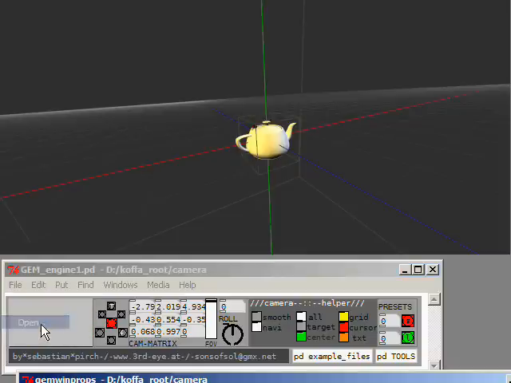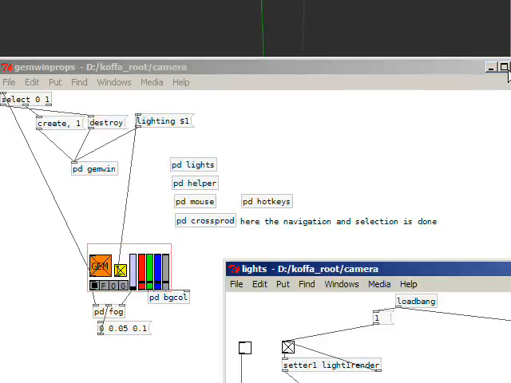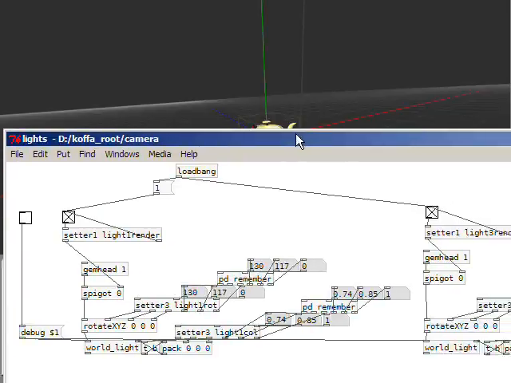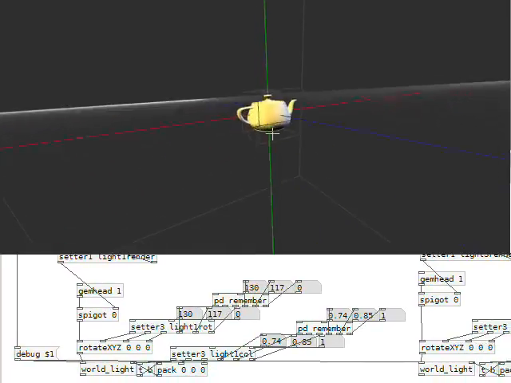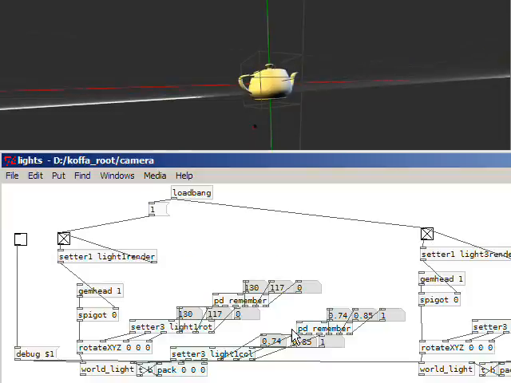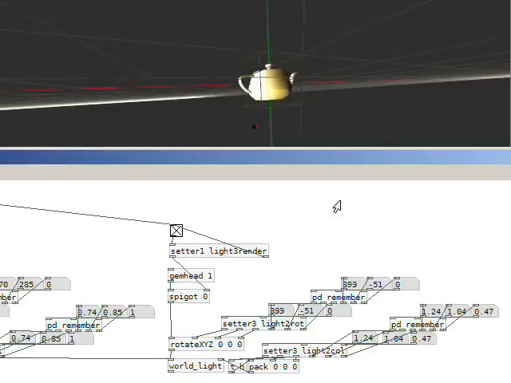You open the game window, you get this. This is one light, it's hard to see now. So I can change the rotation of the light here, and so it comes from another direction. We have two here, one yellow one and one blue one. And you can change the intensity and the color of the light here.